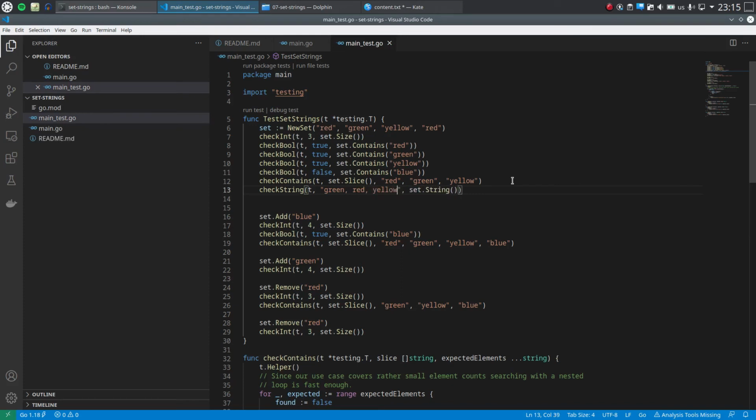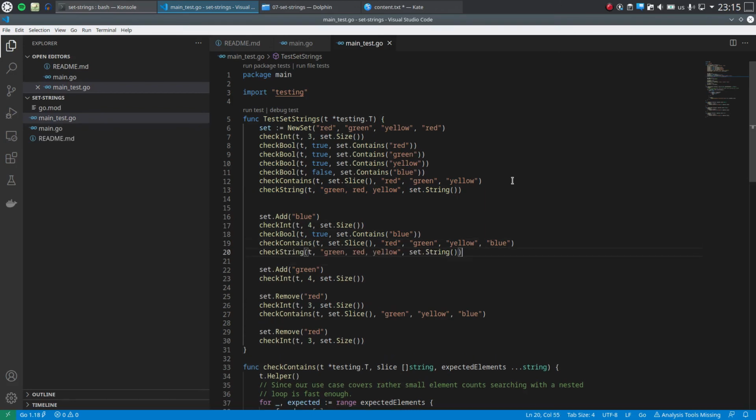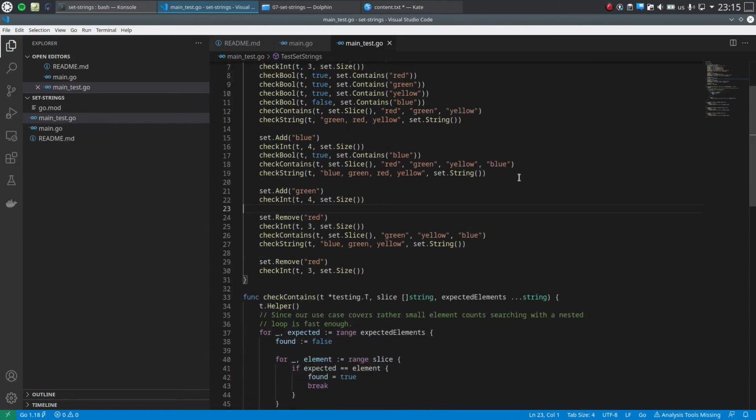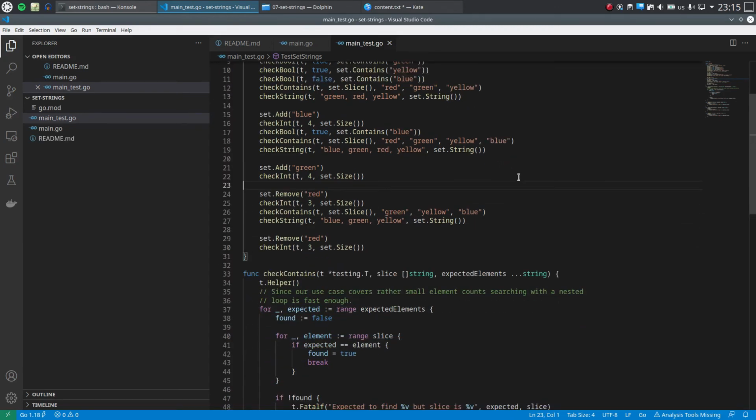Blue is not in there yet. Then here it should be blue at the beginning. Blue, green, red, yellow. And when red gets removed, blue, green, yellow. So that is it.